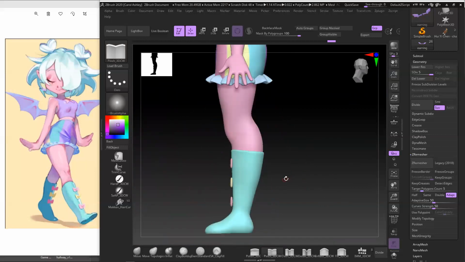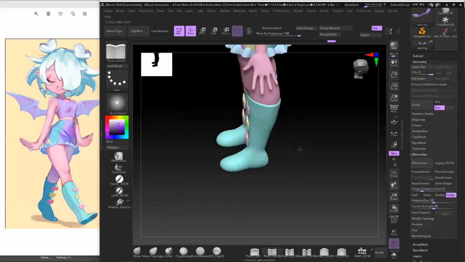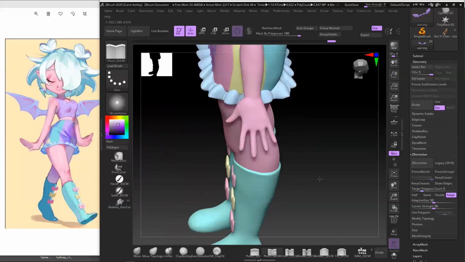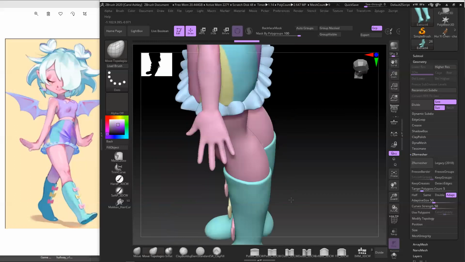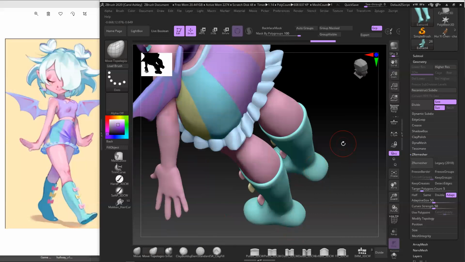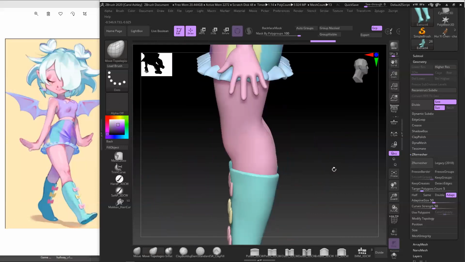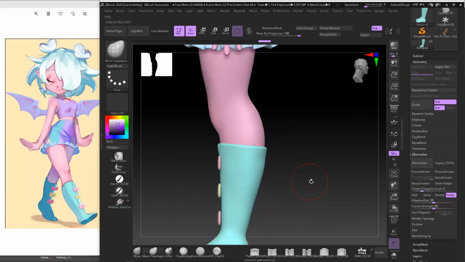Yeah, anywhere where you have opportunities to just clean any lines up, I would do that. Like around here, the boot, there's an inconsistency of the boot thickness, like some of it's going into her leg and some is not. So just try to be getting that. There we go. Just being consistent with the thickness as it goes around, and then dragging that pinch brush around the edge here too will also help. Okay. All right, I think that's it.